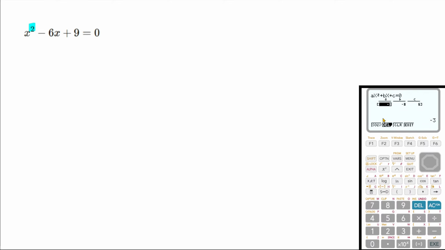So what is the value for a? The value for a is 1. The value for b is -6. Always remember to take the negative signs in front of numbers. That is one of the most common mistakes that students make, which is not taking the signs in front. And once we press enter, we get the answer. So here we're going to get x is equal to 3, or x is again 3. So this one here has x equals 3 twice.